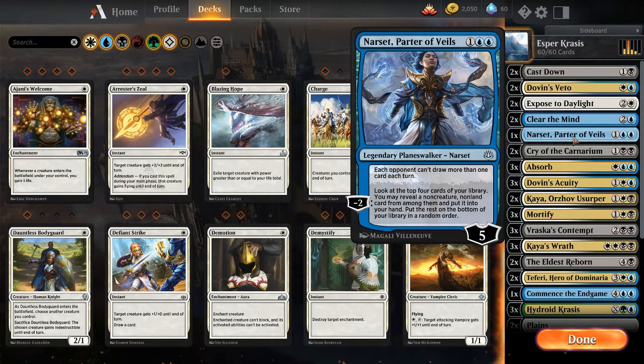Whenever you're each opponent can't draw more than one card each turn. This right here, I think can be a game changing card, and it's only 3 mana. So whatever they've got in their hand, it's not like they can draw out to try to find a Vraska's Contempt or something like that. So it may be a couple rounds before they can get rid of this.